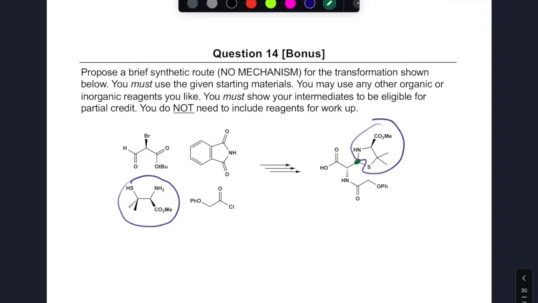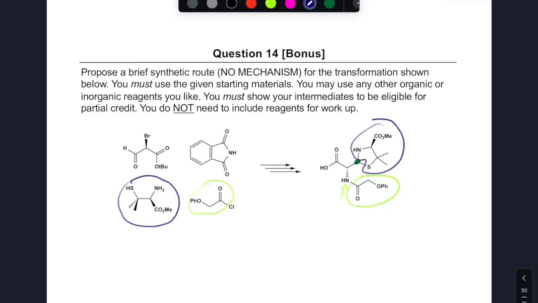Notice that green center there is effectively an acetal. It's a nitrogen and sulfur, or in this case, it's like if you had 2 oxygens. That green center, though, does correspond to an aldehyde oxidation state. More importantly, then we've got this acyl chloride fragment. That's this piece right here.